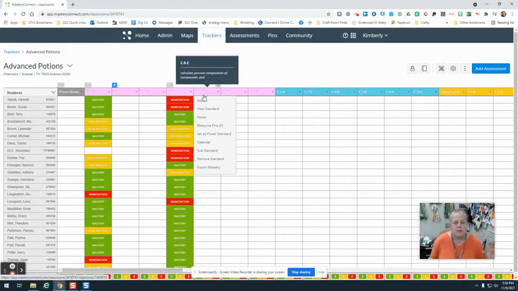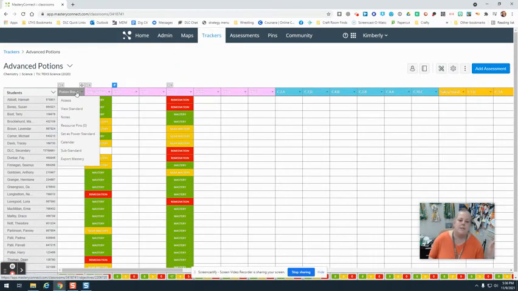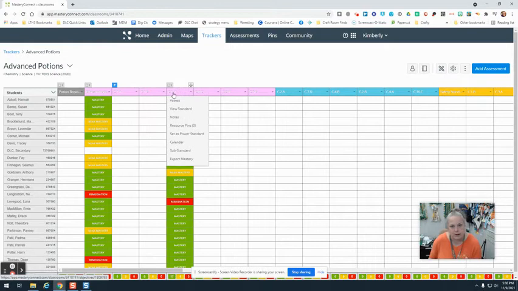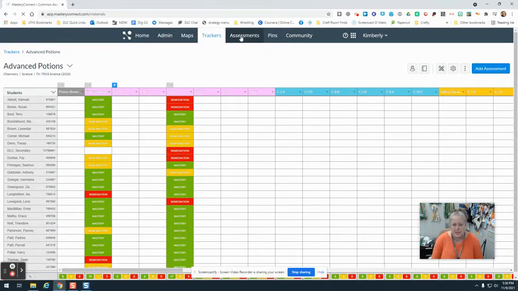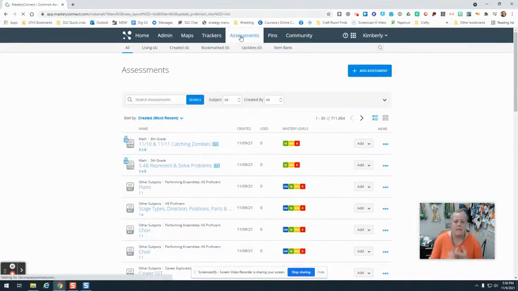Okay, so when I do this and set up my curriculum map chronologically, is the word I'm trying to say, I can progress through this tracker from left to right as I go through the school year. Okay, now I am going to be able to create assessments once this tracker is set up. I can create assessments, and really the most important thing I want you to know about assessments is A, every question that we assess on in Mastery Connect has a standard tied to it.